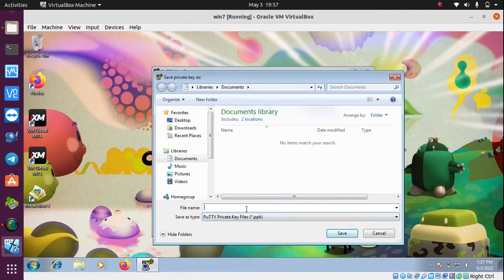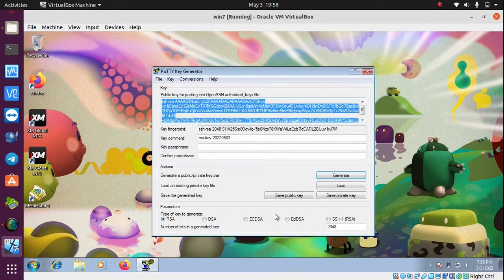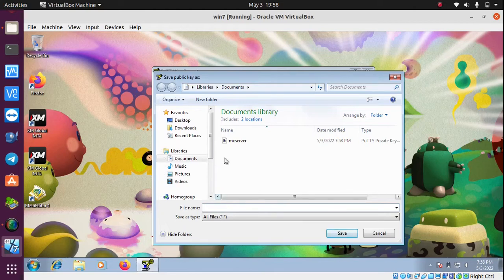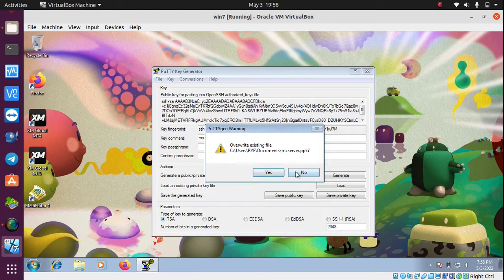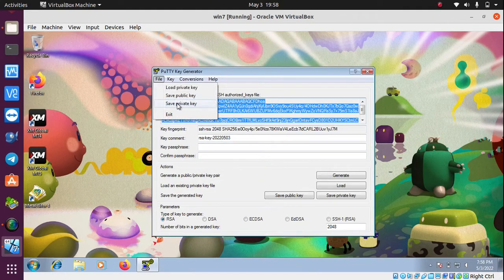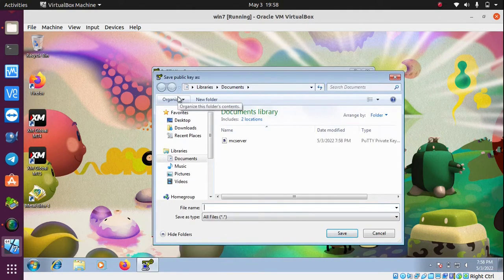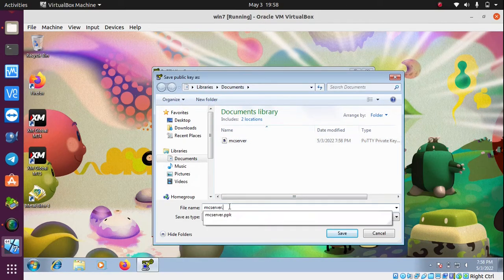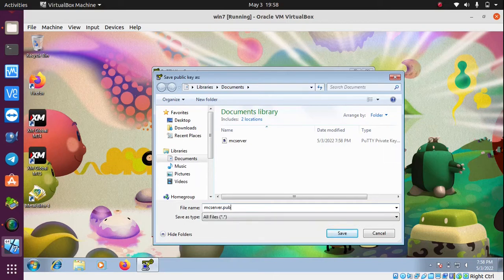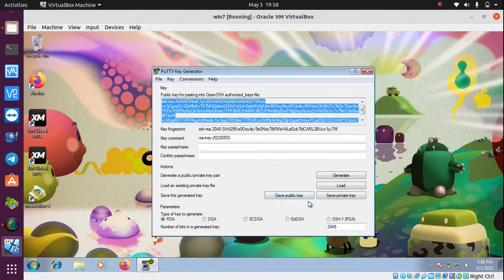I'll name it MC server and save it in my documents. I'm also going to save my public key. We'll have to give it an extension name of pub.